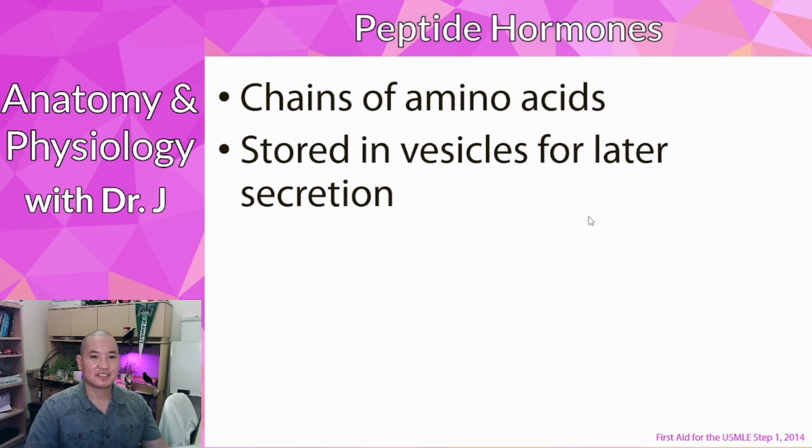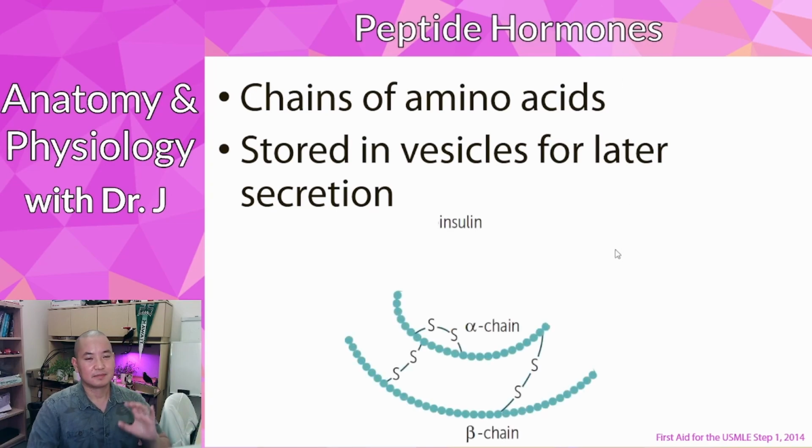But peptide hormones can be stored like neurotransmitters. They can be stored in little bubbles of membrane called vesicles for later secretion. This is why they're pretty useful: you might not need the peptide hormone right now, but you can store it for later. Here is a hormone that might sound familiar. You may have heard of insulin. All these little beads right here represent amino acids. I'm not going to ask you to memorize exactly how many amino acids and in what places, but I want you to appreciate that it looks like there are two polypeptide chains.